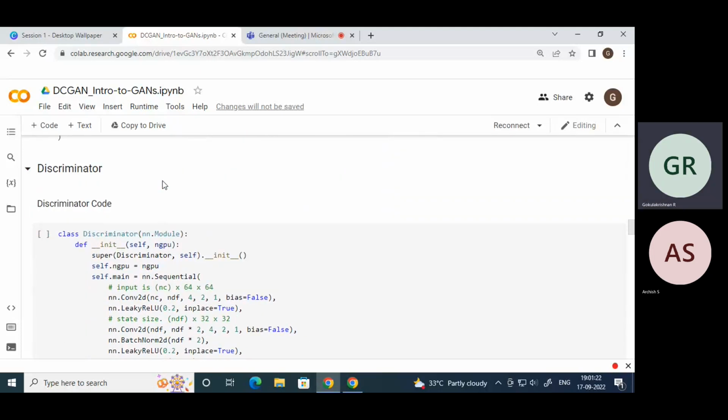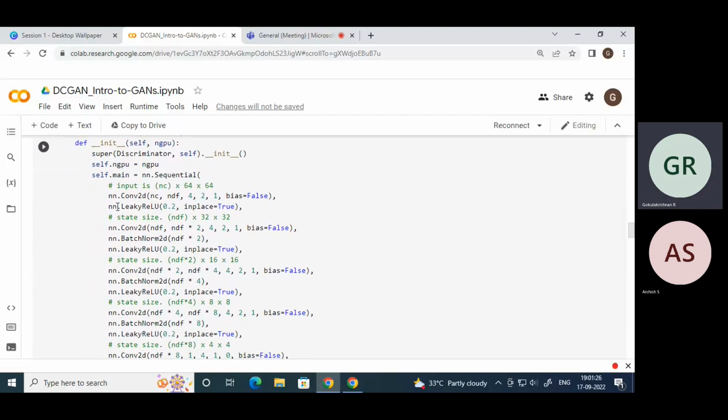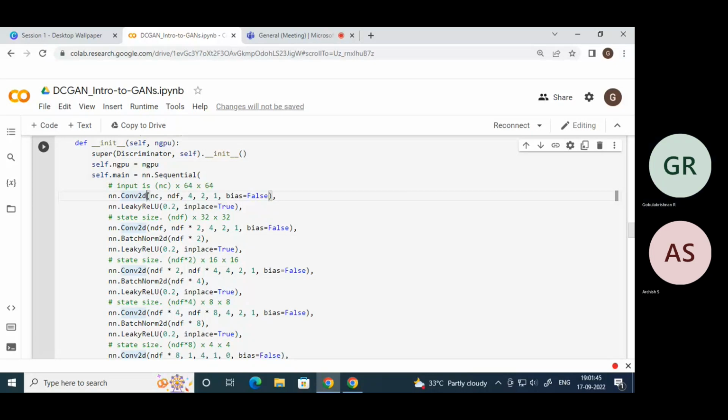Now this code is for creating the architecture of the discriminator. Here also you can see Conv2d, which is the Python code for creating a convolutional layer. In this case, we start from an image and have convolutional layers at each step.